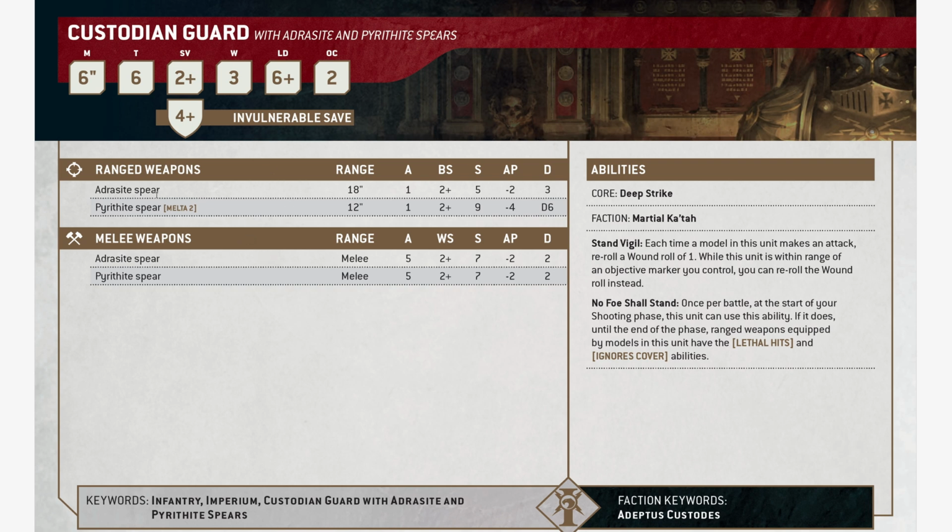Alright. So they got their Andesite spear. That's 18 inches. It's one shot, BS2, of course. Strength 5, AP 2, and a flat 3 damage. Not so shabby there. They got the Pyrithite spear, right? Is that how you say that? It's Melta 2. It's 12-inch range. It's a Meltagun. Strength 9, AP 4, D6 damage, hitting on 2s, one shot.